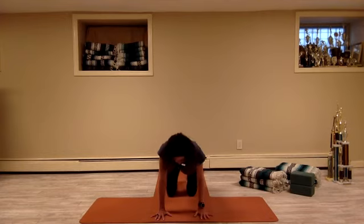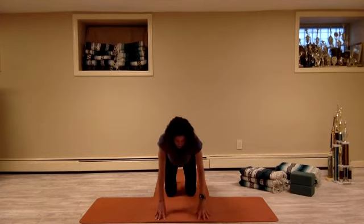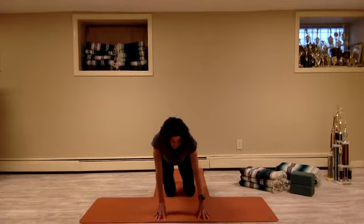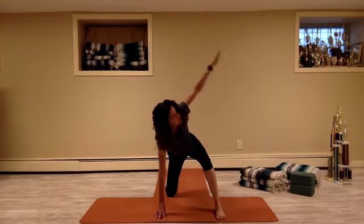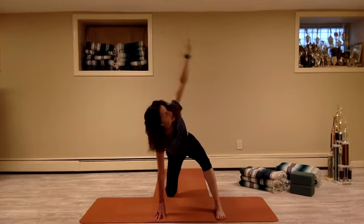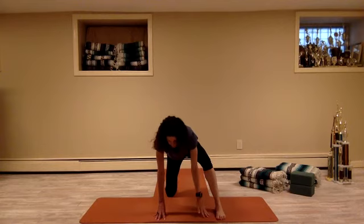Come back to all fours, hands and knees. Prop your hands up onto high finger pads. Step your right foot wider than your right pinky finger. Lift your right arm to the sky, look up, and then lower this arm down, unwinding.